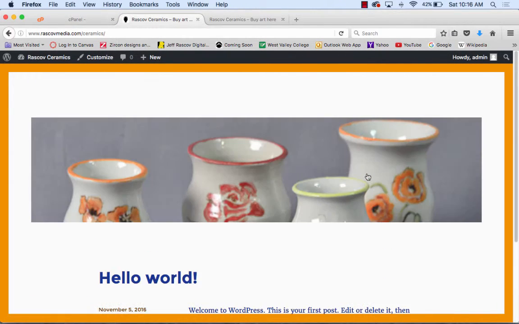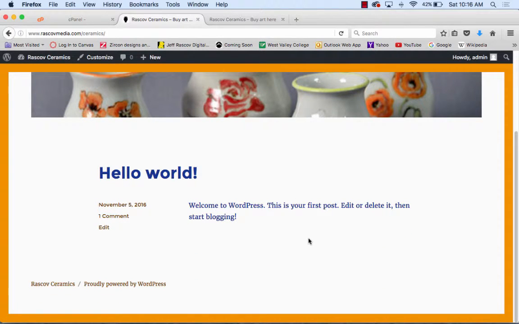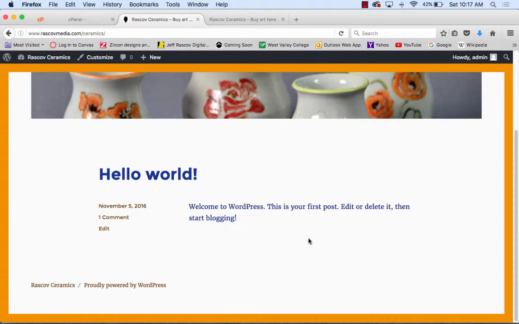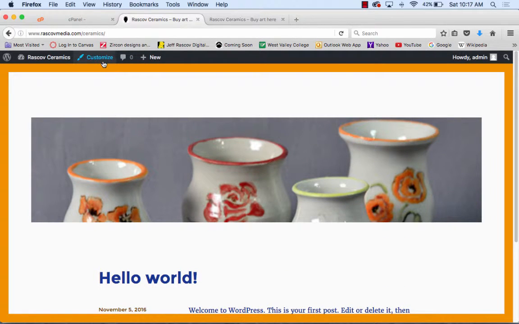And you say, well, I don't see any menu. Okay, the reason why is we haven't told it that we want to use a menu yet. So even though I made the pages, it still thinks I'm making a blog without any pages. So now is the time you go back to the Customize where you make your menu and then you tell it that you're not making a blog site but you want to make a website, and then you can choose your menu. So again, it's back under Customize right here.